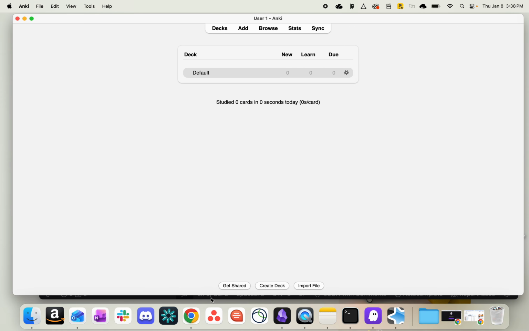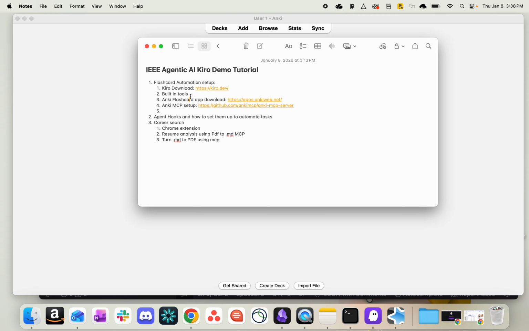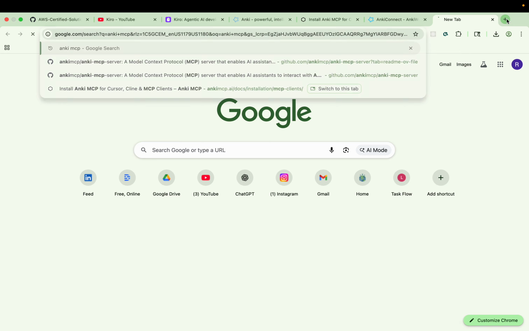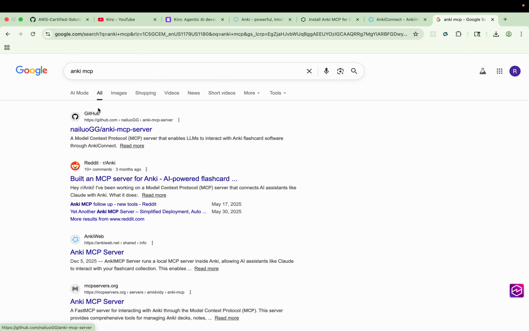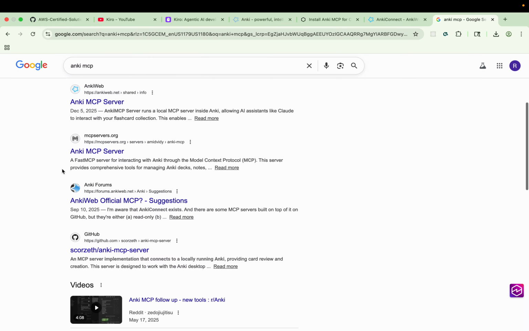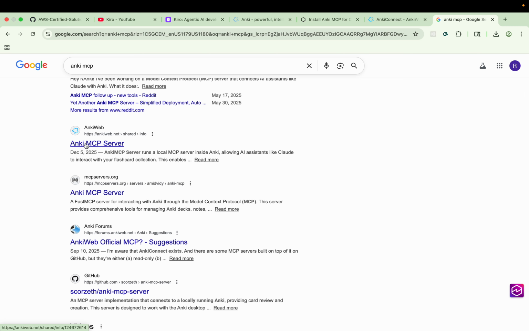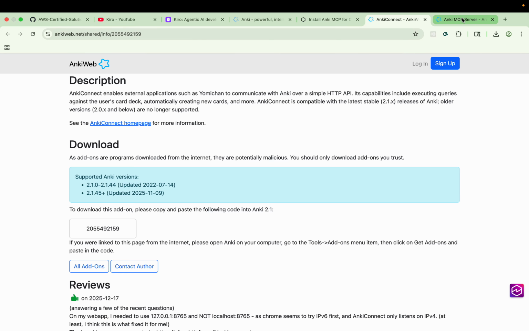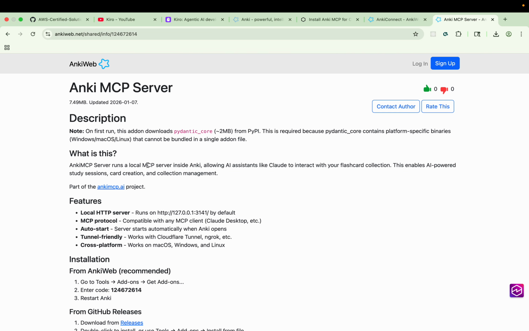So the next URL that we're going to take a look at is, well, we already took a look at this, the Anki MCP setup. So this GitHub repository, I played around with it several times, and all I did was Google search Anki MCP servers, and I found this one. Like, for example, if I search Anki MCP, there's a bunch, and I've taken a look at a bunch of them, and I have concluded, for my personal use case, that really from the ankiweb.net, which is where we got our Anki app from, that's the one that I actually trust.